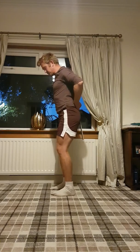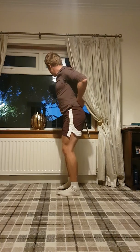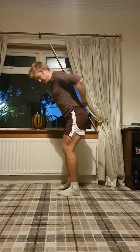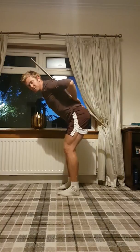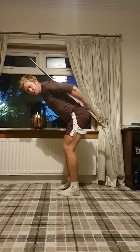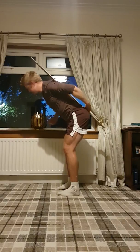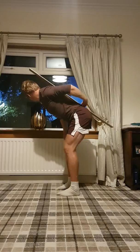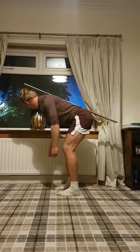From there, the objective, and this will help to ensure that you're doing it correctly, you can film yourself doing it if you want, is to perform that hip hinge which I just explained, and throughout the movement the piece of wood here should remain in constant contact with the top of your backside and your mid back, like so. If you come over far enough, you might actually be able to balance it.